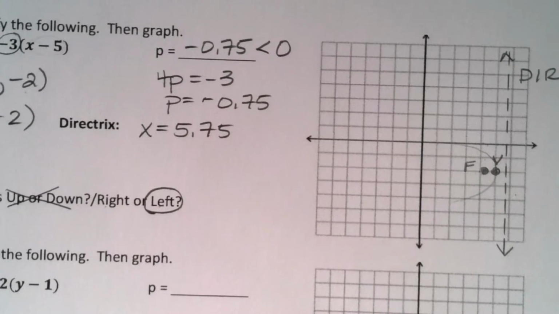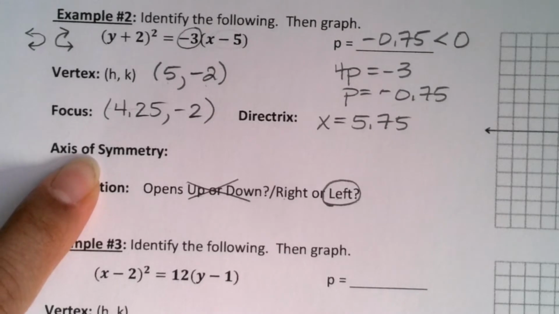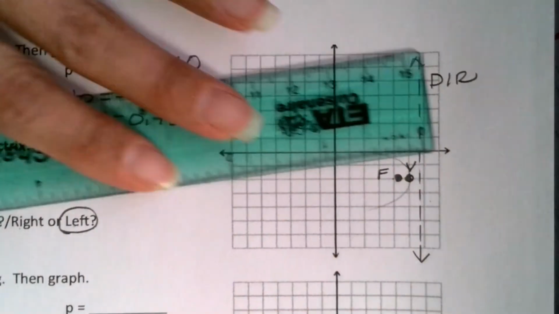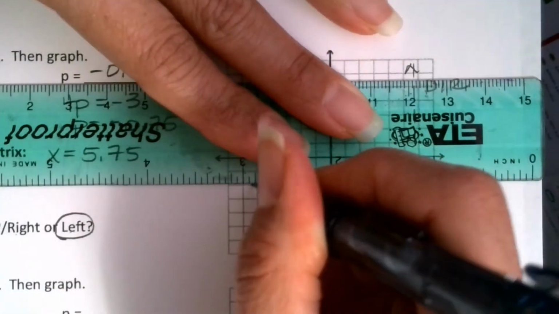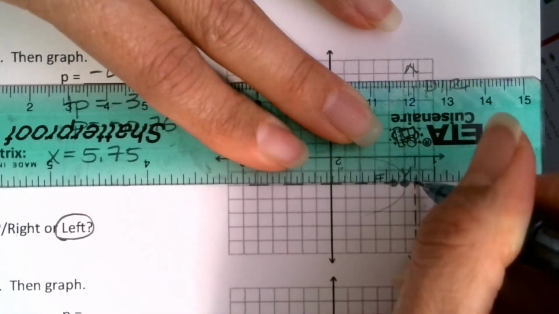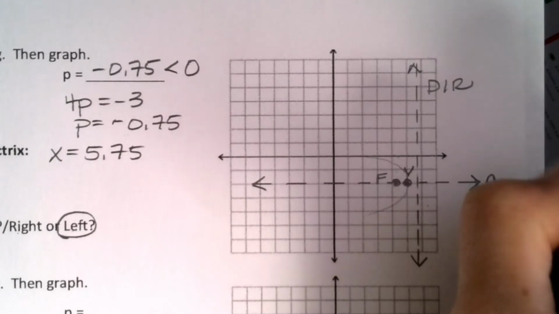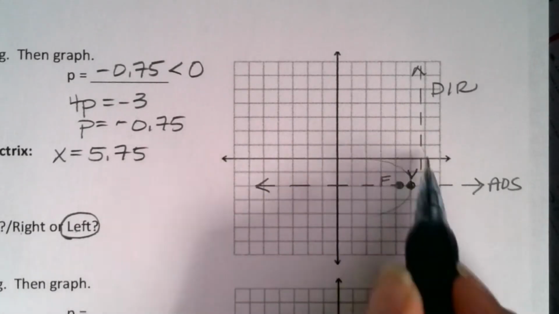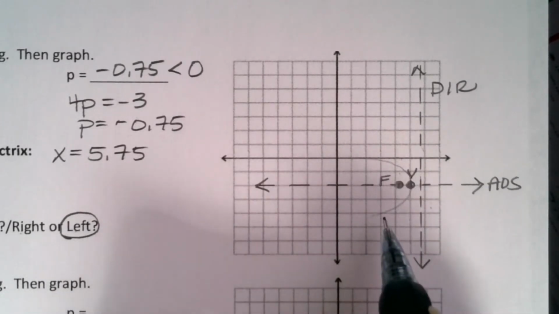I also need to draw my axis of symmetry. My axis of symmetry, remember the definition? It says that it has to go through the focus and the vertex. So in this case, it's going to be horizontal. And that makes sense because we already said that our graph is horizontally facing, ideally to the left in this one. So there's my axis of symmetry. Okay, so you'll notice that you will always start graphing 2 points, those two, then 2 lines, and then lastly you will end up drawing 2 more points to help with the width of this parabola.